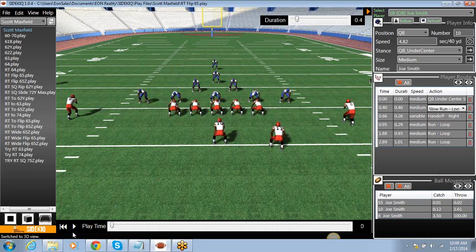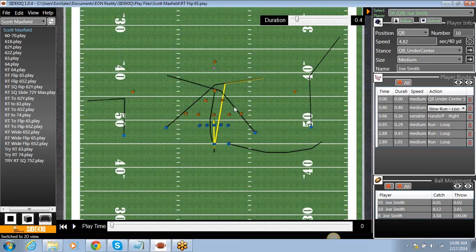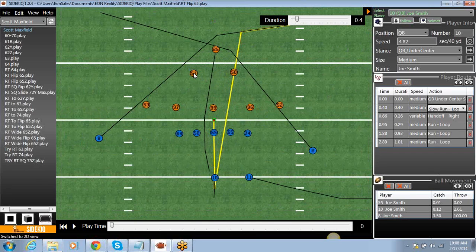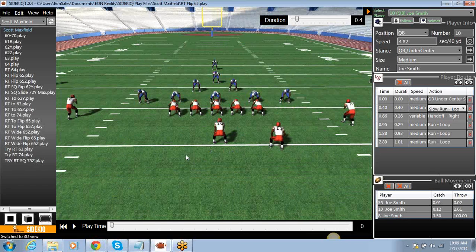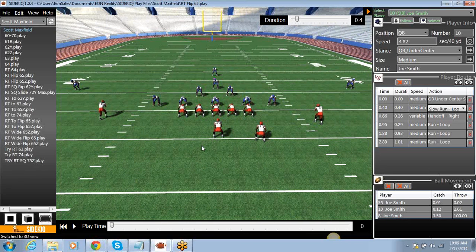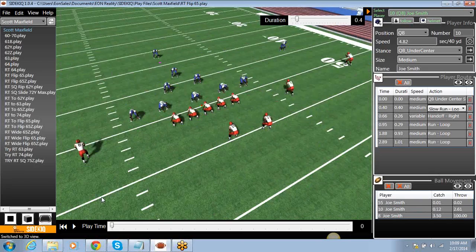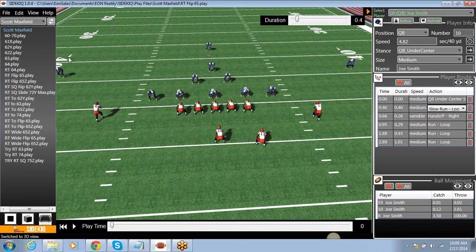Now, it's a template because each coach is going to have this linebacker do something different. But I think we should really push the fact that you only have to muck through this thing over here once, and it takes 5 minutes. You only have to create an offensive play once, and then once you have it, you can mix and match it against any defense.